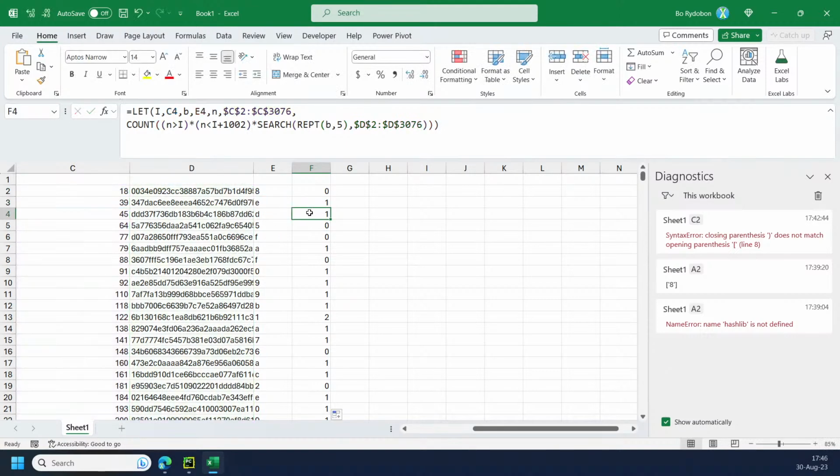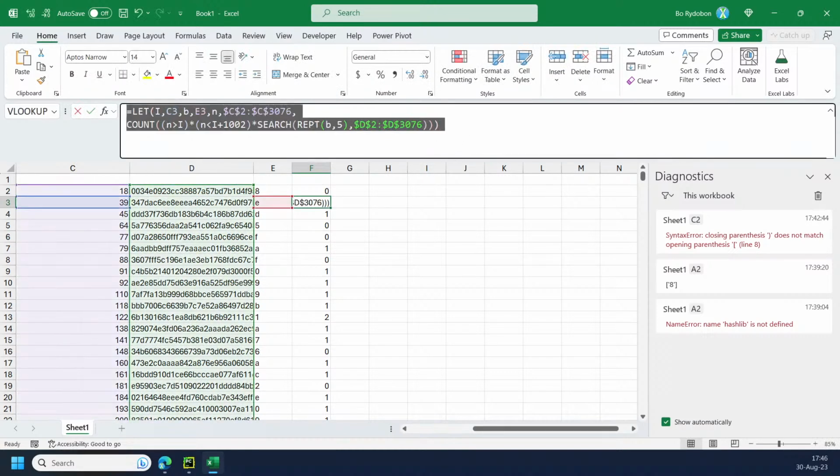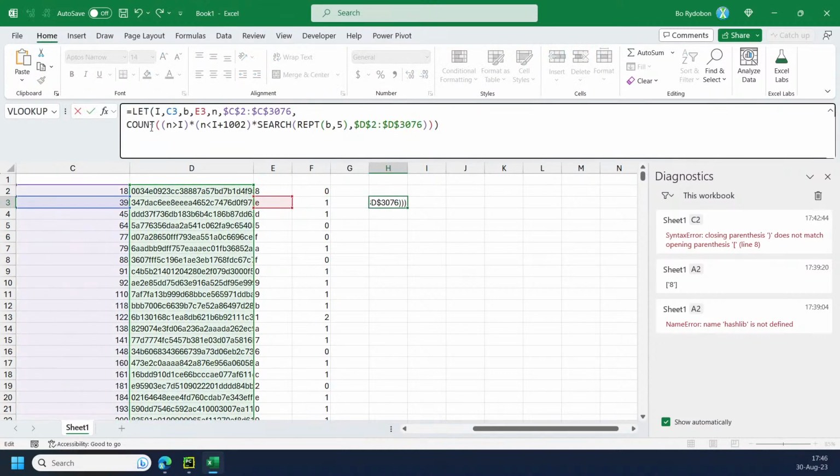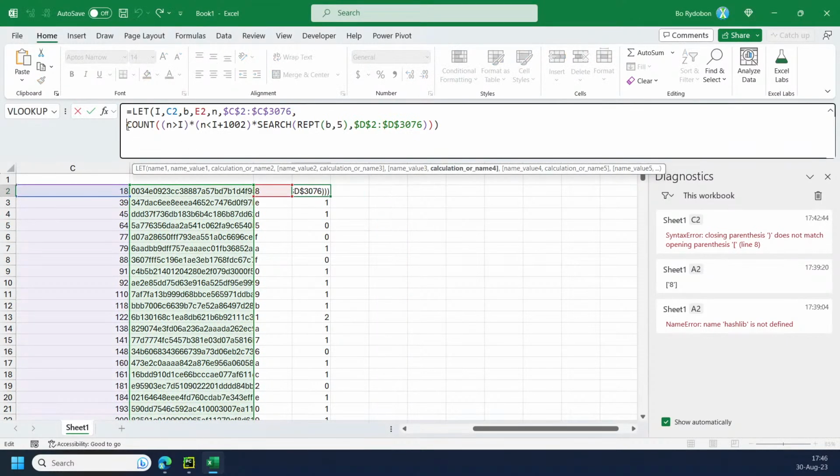No, this should not be. Okay, I cannot use count because this also shows numbers, right? Only search will return not a number. Okay, so cannot use count, and this one also.